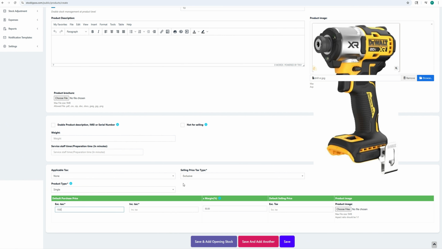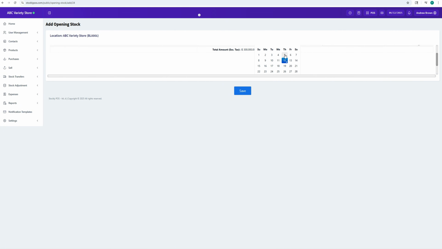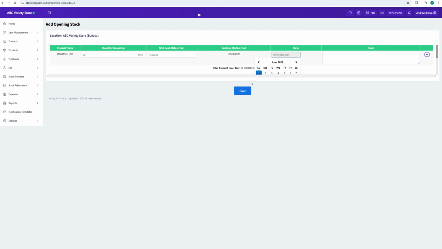Now for pricing. Here you put the price you paid for the item. This is important if the system is to track your profit. Over here it has the 50% margin that we set in business settings. So it auto-calculated what the selling price would be with that markup, but we can override that and put any desired selling price. That will now tell you what percentage profit the new price is. Here we'll click Save and Add Opening Stock. Then we'll add the quantity here and the date received here. What you'll notice is that it calculates the value of the stock based on the quantity and the price you purchased them for. Then click here to save.